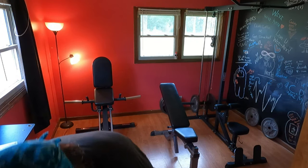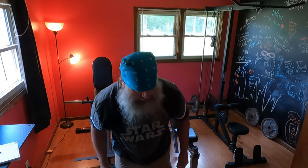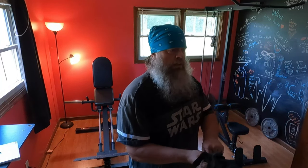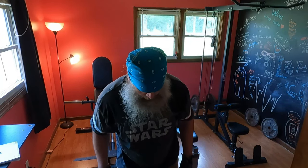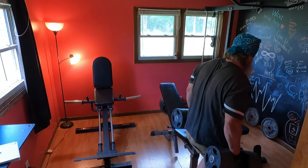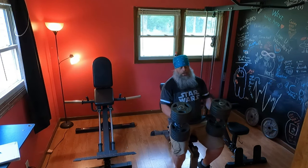Let's get these hundreds. I'll go ahead and put my gloves on. If these handles were like the fatter ones on my rubber coated dumbbells, I probably wouldn't use gloves very often, but that's the thinner bar. So they're almost heavy.